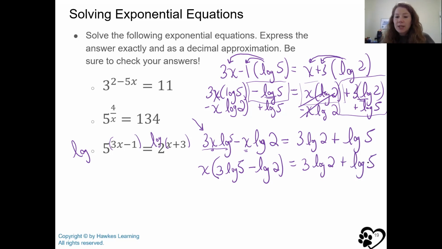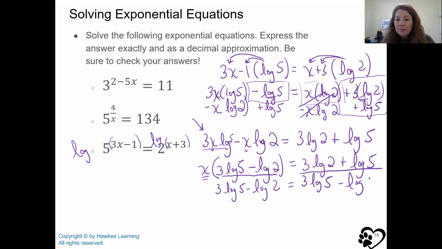All right, so now I am wanting to solve for x. So what is being multiplied by x? Well, all of this stuff. So I'm going to divide both sides by all of this so I can cancel it out. And so now that's gone. And so now x is equal to, and guess what I have to do with all this stuff right here? Put it in my calculator exactly like I see it.